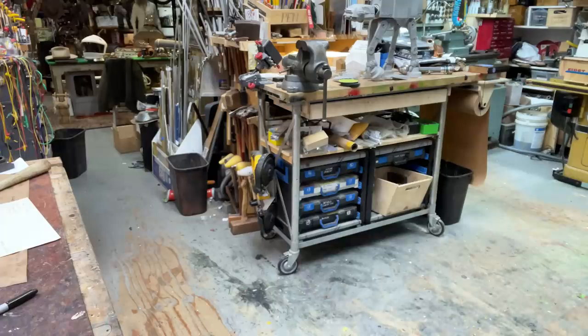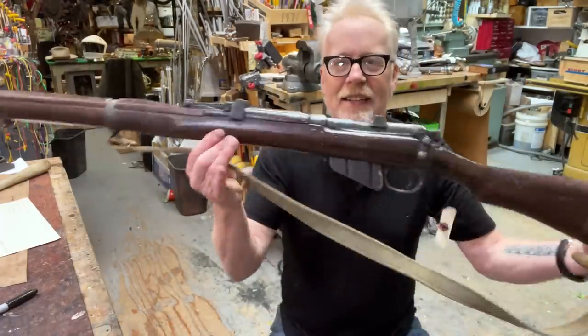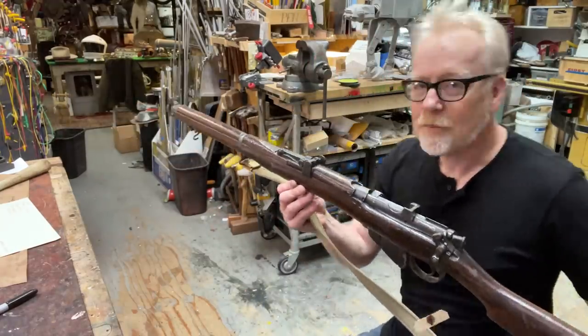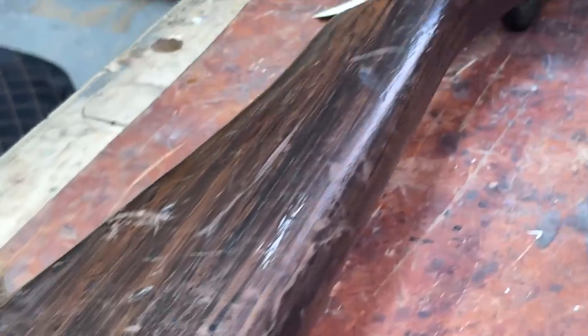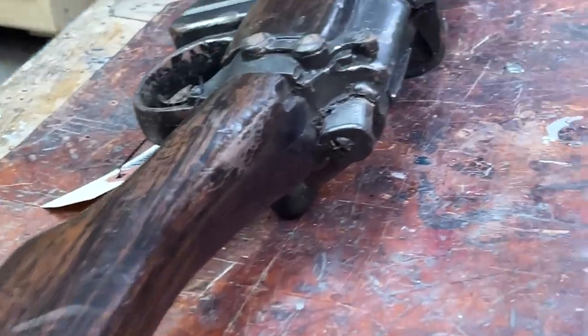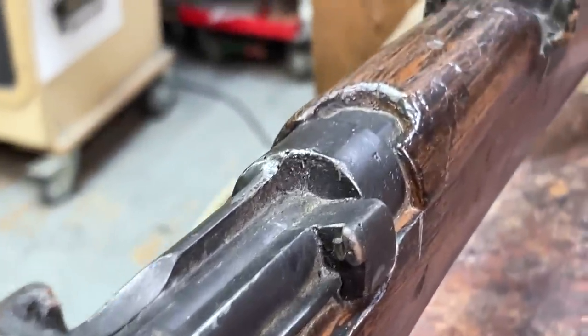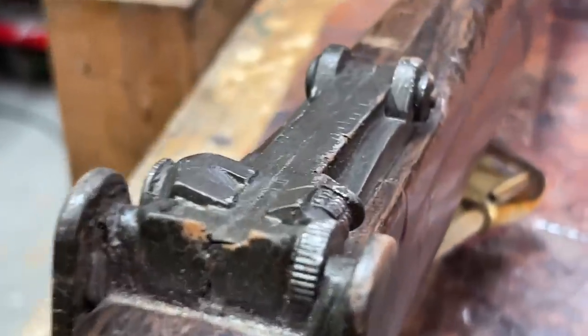I picked up one recently on eBay I wanted to show you. This is a prop from the movie Dunkirk by Christopher Nolan, and it is a Lee Enfield bolt-action rifle. I'm going to cut to some B-roll here so you can see up close just how beautiful this thing really is. The Lee Enfield rifle is a really terrific and special weapon — I just want to talk about it for a second.